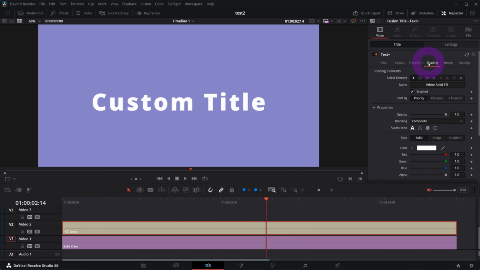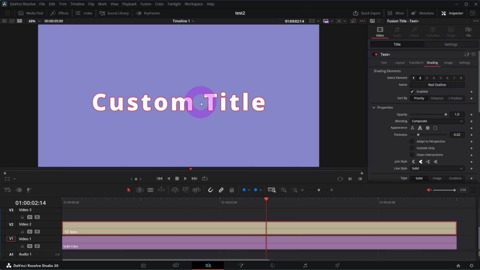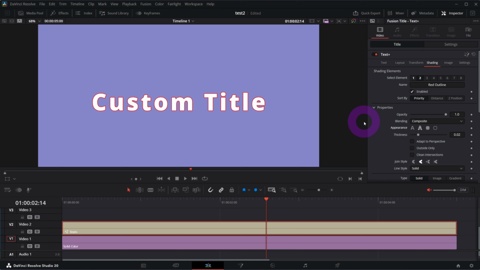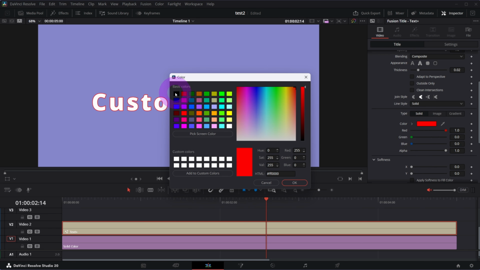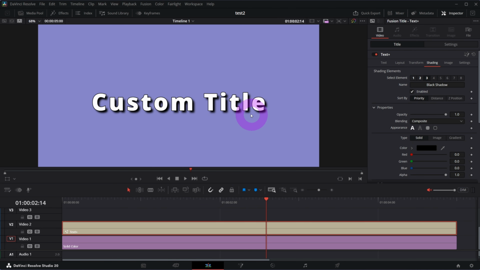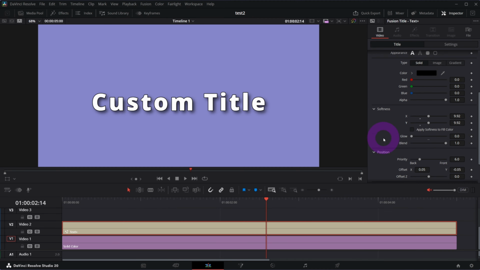Now if you jump to shading tab, what you can basically do is activate another layers and modify them as well. So for instance, I can enable second element, which is an outline. Of course, you can change it to whatever you want. Let's leave it as outline, and maybe I'll change the color to black. You can go farther, you can enable a third element, which is some kind of shadow. You can modify the strength of it and all the other options that you got here.